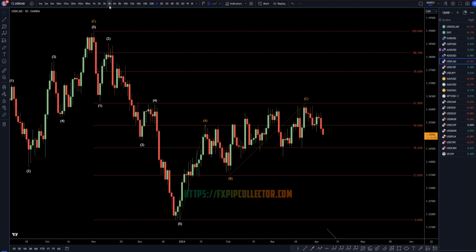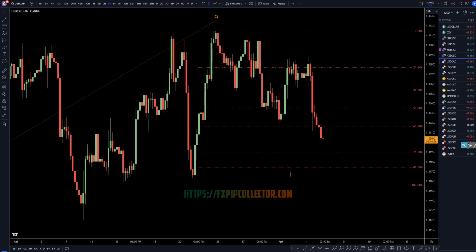So taking it down to the 4 hour time frame, I do have my Fibonacci retracement on here because like I said, if it is a recrescent, we definitely want to recognize it as a recrescent. If we get a nice fib bounce, a nice break of structure, it could be worth going long because it could easily continue the uptrend. But it's going to be interesting to see what tomorrow's non-farm payroll actually does.